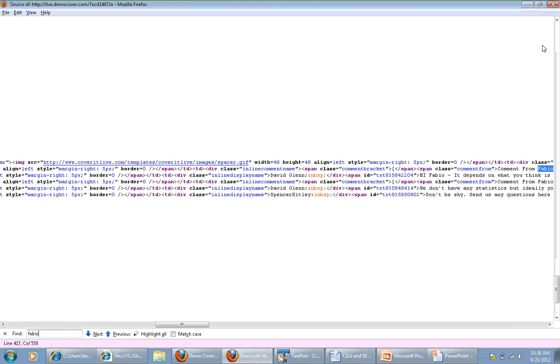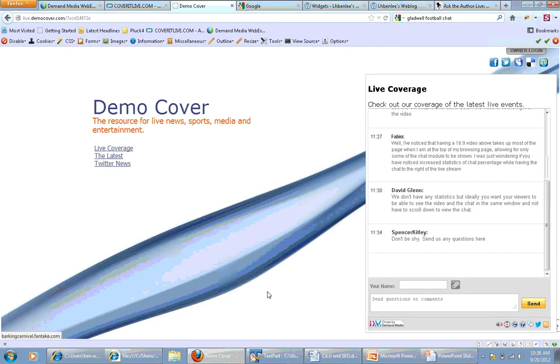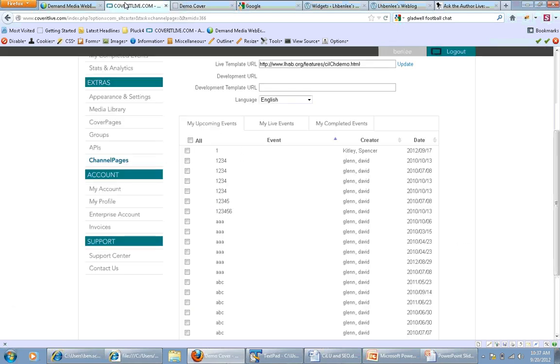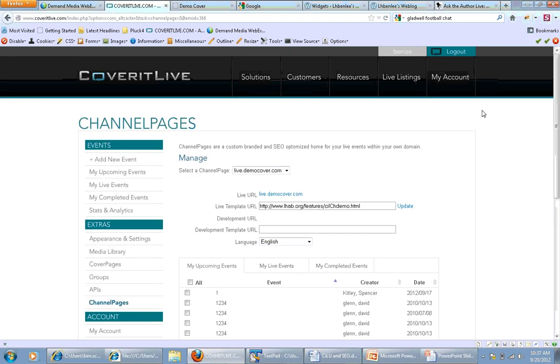So again, this is very powerful for getting more SEO value out of your chat content and for driving even more traffic to your site, particularly from longer tail searches that may be related to your live chat, because the big keywords like live chat, live blog, live Q&A, and those sorts of things are really going to be driven by your host page content, as we mentioned at the top.